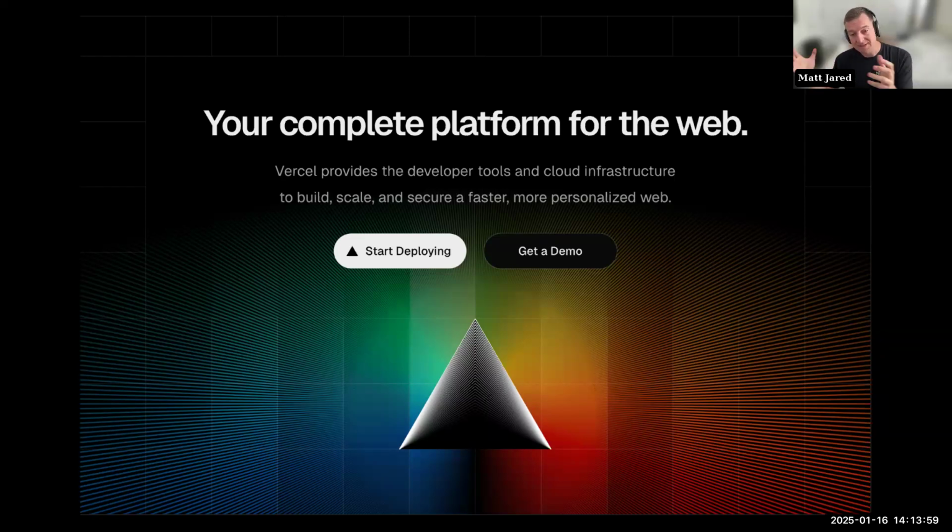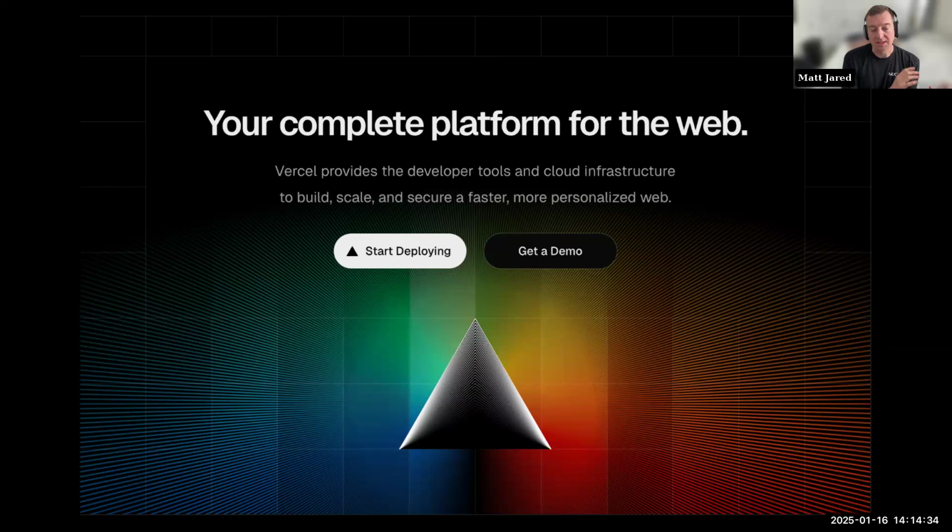The other side of Vercel is on the fast sites side. So this is on our infrastructure side. Again, no offense to the PhDs in computer science, I love you, but I don't necessarily need to have a PhD to go deploy my web application and make it really fast. So this is where Vercel really plays on that side as well. We're going to handle the managed infrastructure for you, and we're going to do that in a way that's defined by the framework. The framework that we maintain and own, and what the vast majority of our customers use, is Next.js. We'll talk a little bit about Next.js and why that's really useful. But the idea, again, is that we want to make fast teams build fast sites.